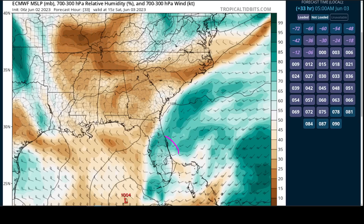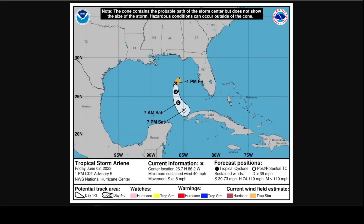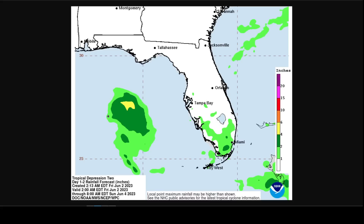The only impacts we're expecting are some elevated moisture, potential for thunderstorms and showers over the Florida peninsula. Amazingly, no significant impacts from a storm forming in the Gulf of Mexico — quite a rarity. If we look at the NHC forecast, you can see the same message: dissipation shown by Saturday evening off the northwest tip of Cuba, and just some rain over the water and over the Florida peninsula. Not much to be concerned about unless an isolated area gets several inches fast and you might see some flash flood warnings, but that could happen any day in Florida.